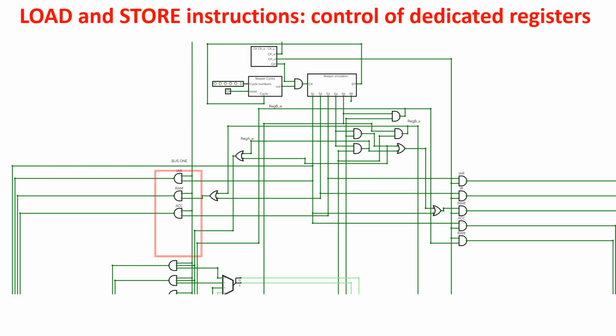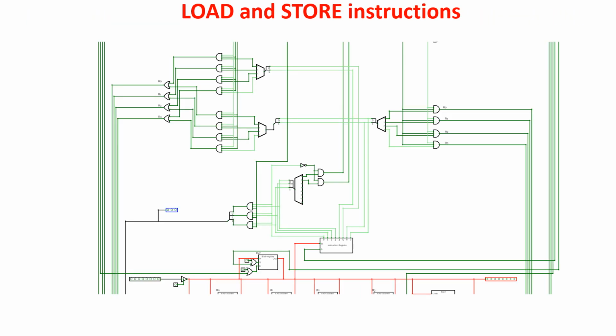Here we see on the left the generation of the pulses to bus 1 and the generation of the enable pulses to the instruction address register, to the RAM, and to the accumulator. On the right, we see the generation of the set pulses to the instruction address register, to the instruction register, to the memory address register, to the RAM, and to the accumulator. The pulses are created through two-input AND gates, having as first input the clock enable or the clock set, and as a second input the right step of the stepper, which makes sure the pulses are created at the right time.